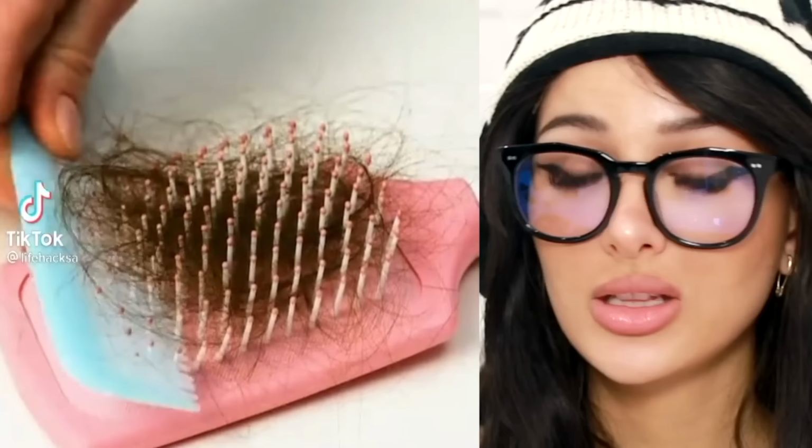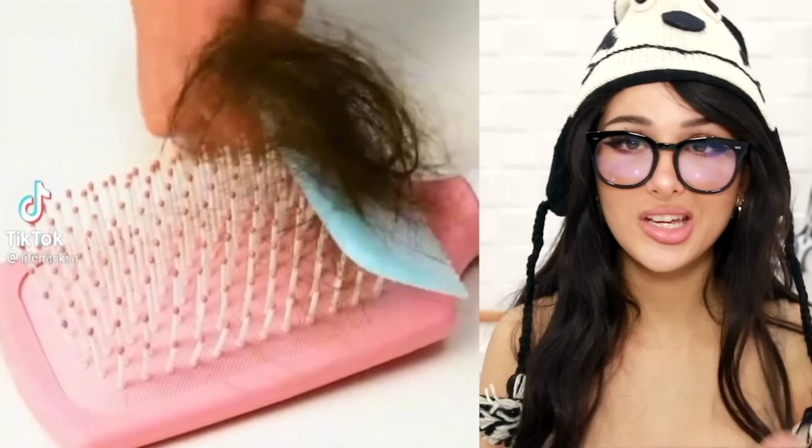Hair in your brush, literally comb it out. I mean, can't you just take the brush and just pull it out? Y'all making things more difficult than they should be. My brush doesn't have a lot of hair in it, so I know my hair looks like I never brush it, but I don't.